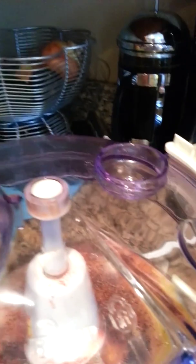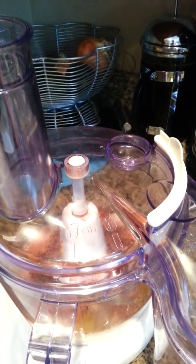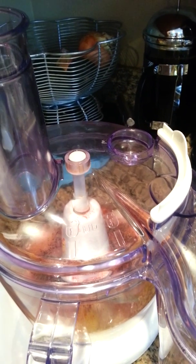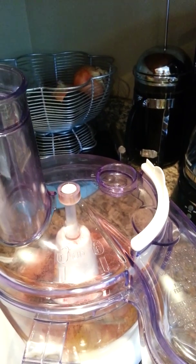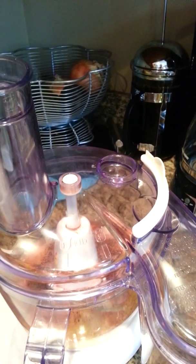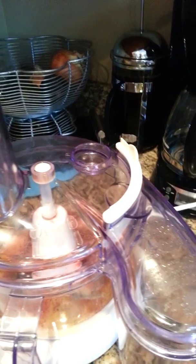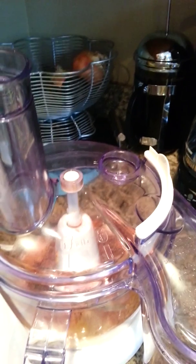Here's the oil again. I'm going to zoom up close as I start to add the oil so you can see at what consistency, at what pace I am doing it. It's more than a drip at a time, but less than a steady stream. It's more like a stream than a drip, but in between, like a pour. It should take you a good long time.